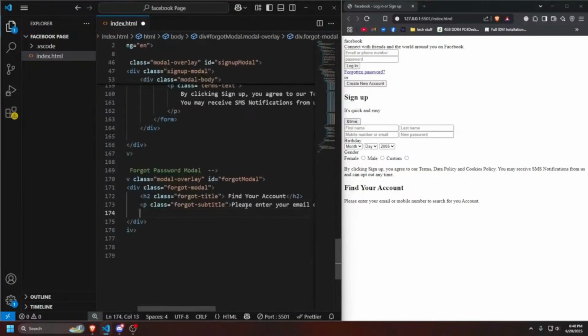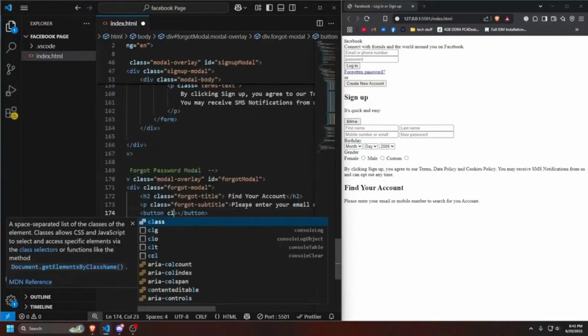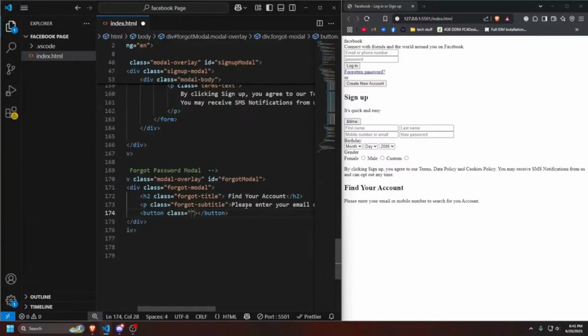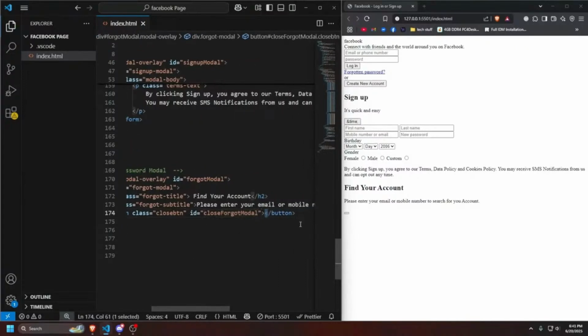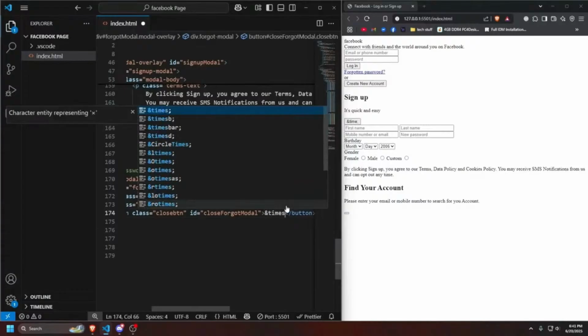So that's it. So next, what next? We can probably make the same button. This will be the close button, right? This will basically close the pop-up. We'll make a class saying close button, and we'll give an ID of close forgot modal, like that, and we'll put the same thing saying ampersand times.